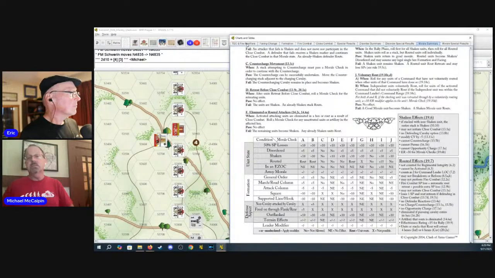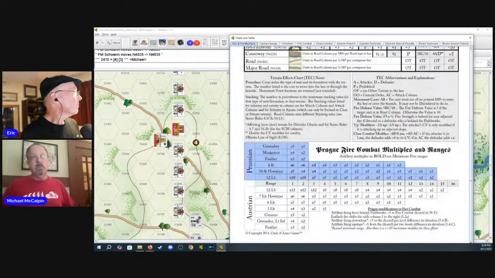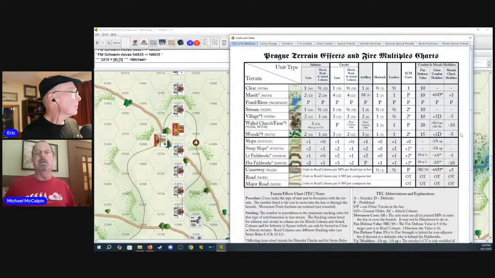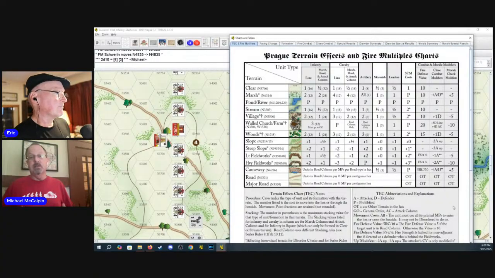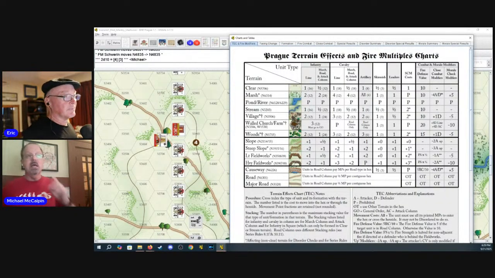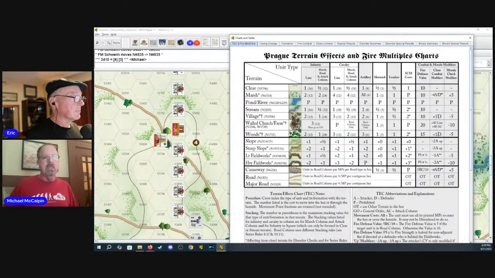And that means that if I'm not careful, some of my units are going to have to go over slopes and others aren't. And I'm going to have to think about, do I want to be in a nice tidy line at the end? Because I'm going to have to move these units individually and then hopefully at the end of the turn have a nice tidy line. And that's just something that we need to think about here.